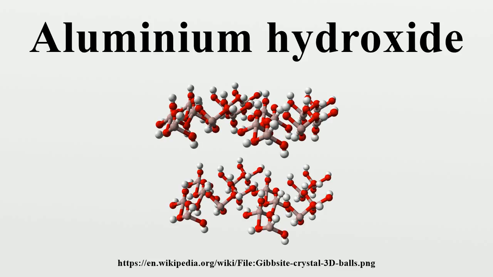Aluminium hydroxide is sometimes mistakenly called alum, which properly refers to aluminium potassium sulfate. It strongly attracts certain types of monocytes which differentiate into dendritic cells. The dendritic cells pick up the antigen, carry it to lymph nodes, and stimulate T cells and B cells. It appears to contribute to induction of a good Th2 response, so is useful for immunizing against pathogens that are blocked by antibodies. However, it has little capacity to stimulate cellular immune responses, important for protection against many pathogens, nor is it useful when the antigen is peptide-based.